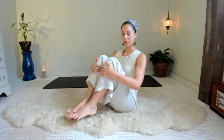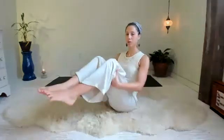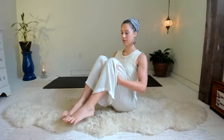This time we'll let the feet hover over the earth. Knees are bending. The full expression of the pose has your hands down on either side of the hips. If that's not right for you today, then you can hold the shins or hold the hands underneath the knees. But keep that spine nice and tall. Breath of fire, panting like a dog through the nose.